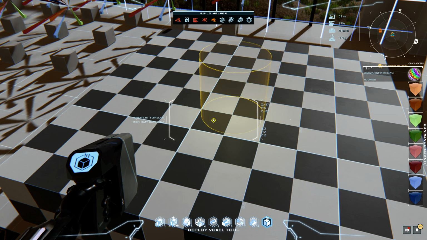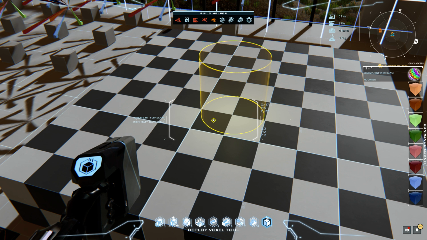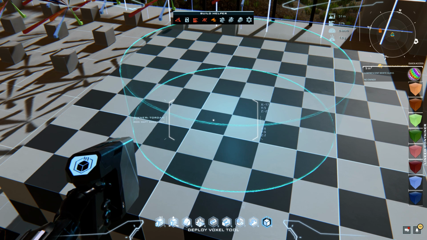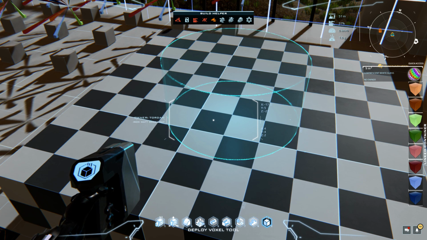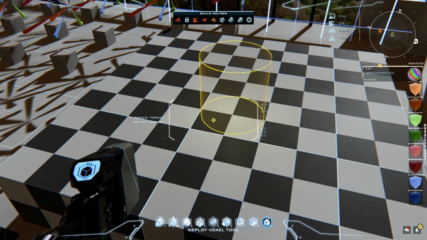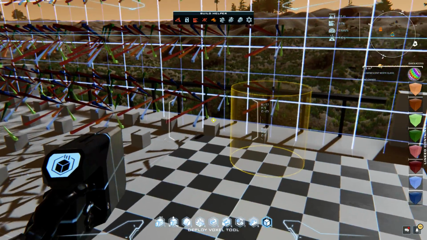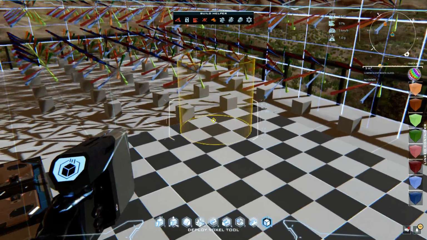You'll see that at some points it goes yellow. This is because the tool is saying, hey, wait, I don't know how to render this in this space. It's too complex. I'm not going to quite give you the shape you want. The closer we get out to larger, it goes green, which means that it thinks that it's going to be more accurate. But I want a small pillar. So I'm going to go ahead and use the arrow keys and page up, page down here to move this around a little bit.